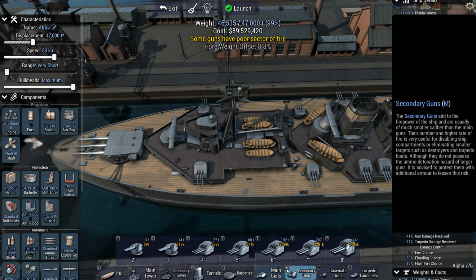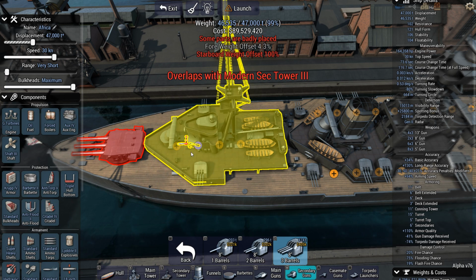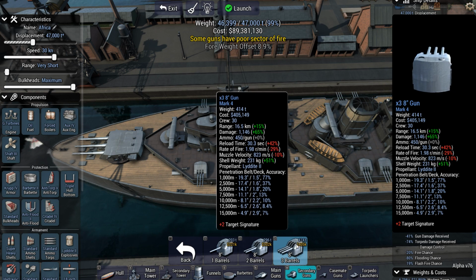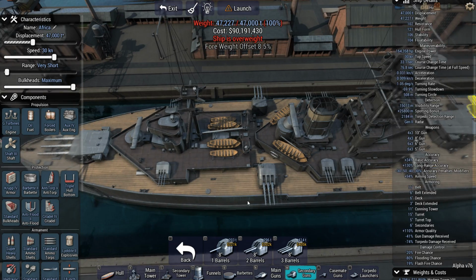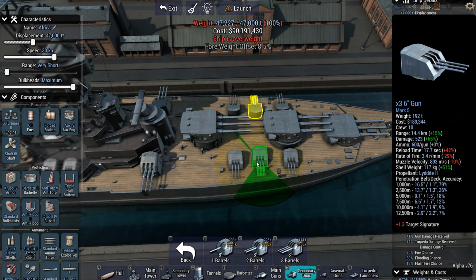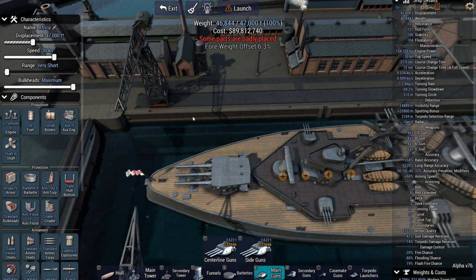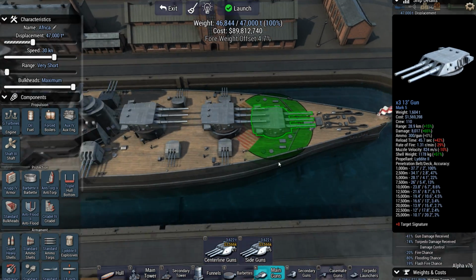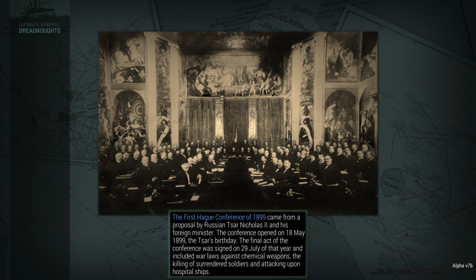Can I get another 8-inch triple? Pretty please. Really? Yep, there it is. Oh, ship's overweight. There. Fore weight offset 7.3%. Yikes. Maybe I added a few too many guns to the bow. Nah, no such thing. Alright, let's go. DD butchering. I want my revenge on these little shits.